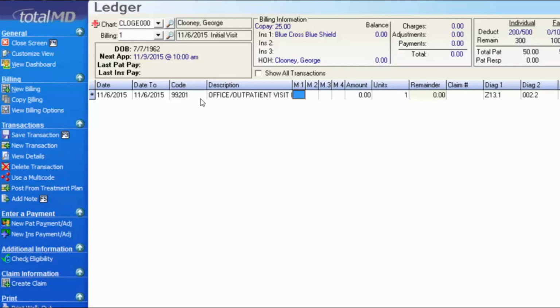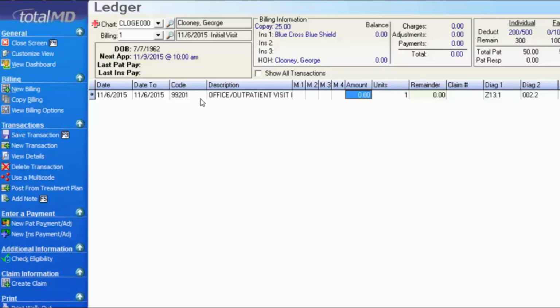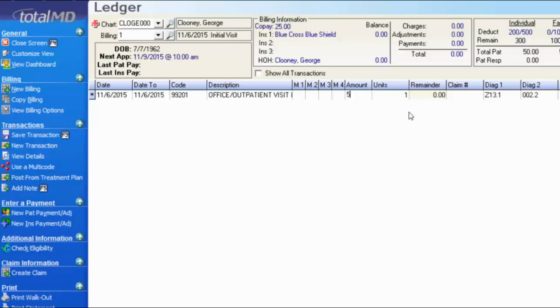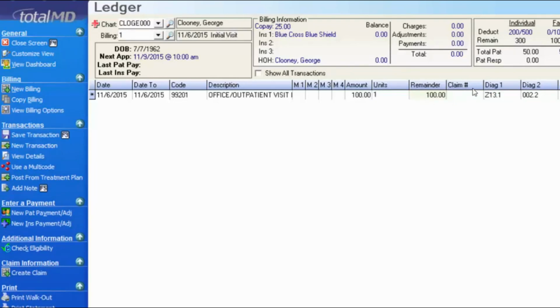Here we have a position for 4 different modifiers. So if there is a modifier, you can go ahead and punch that in. If not, just leave them blank and tab through them. If you had already entered your fee schedules, then the amount that you're needing to post for this code would automatically populate. Since we did not, I'm going to go ahead and just type in $50. We can say how many units of this item we've performed. And I know this is an office visit, but for example, if I change it to 2, it does change the amount that we are billing for on our claim. I'll go ahead and change that back to 1.